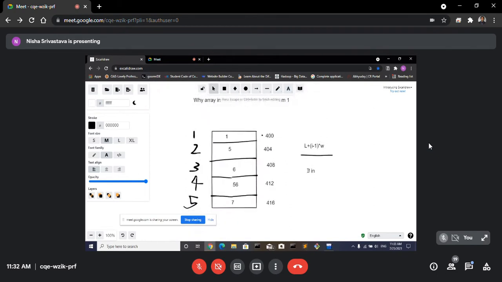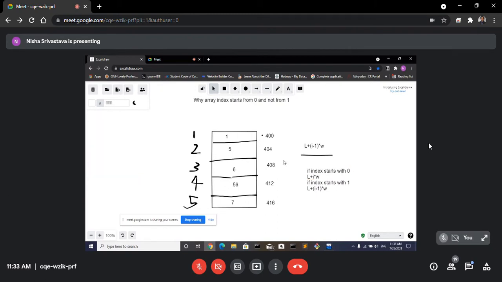If index starts with 0, the formula to find the address by compiler will be L plus I into W, and if index starts with 1, the formula that compiler would use to find the address of the next array elements will be L plus (I minus 1) into W. Okay, so why it starts from 0 is still the question. We still haven't the answer of it.